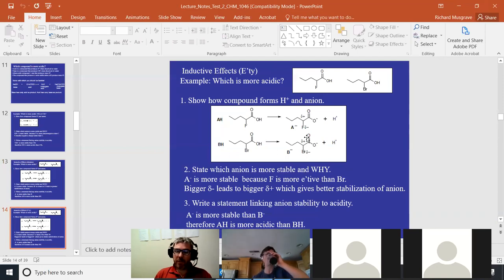Now, this one is somewhat similar. We are still dealing with a situation where the H plus gets removed and we end up with the negative charge on the O's in each instance. So the difference in stability, again, is not going to be explained by a difference in electronegativity on the atom where the negative charge resides. So that's not the issue here. The issue here has to do with the electronegativity of F in relation to Br.